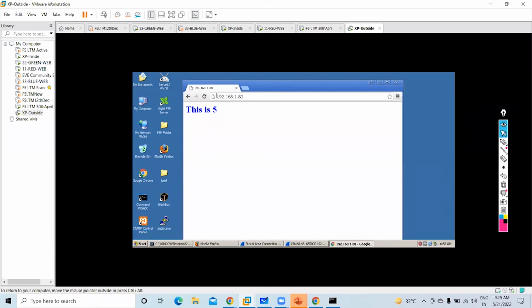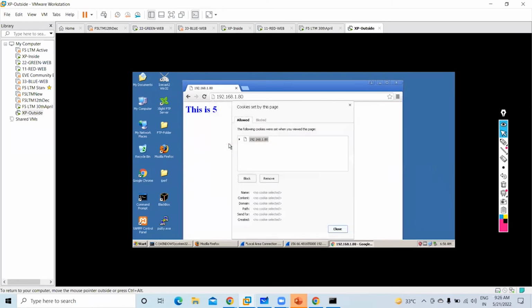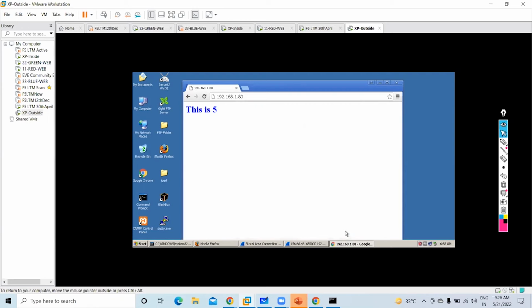See guys, now if I go here, your data will get changed. So content is getting changed. You cannot track it here because F5 generally has a mechanism to track whether it's going to red, and you can take a Wireshark capture and check it. On F5, if you want to see which server it's going to, you can take a capture. Anyways, I will tell you about Wireshark capture later on.